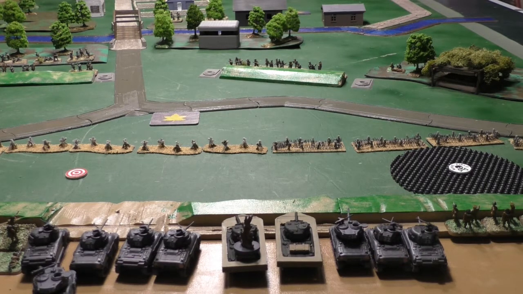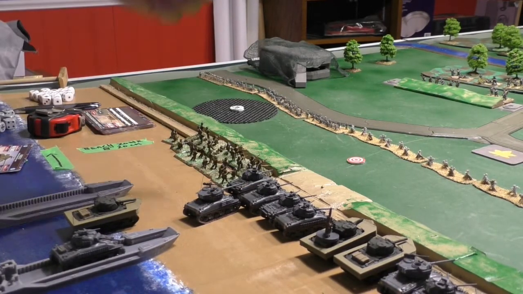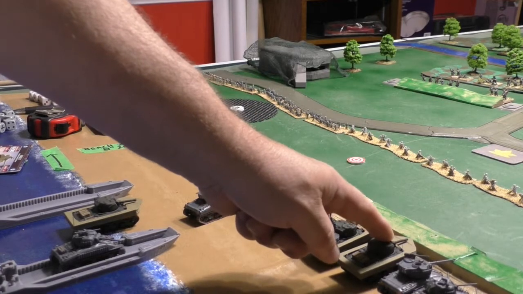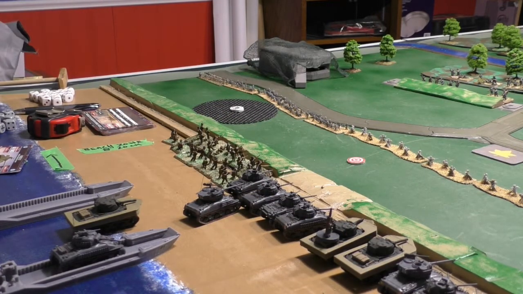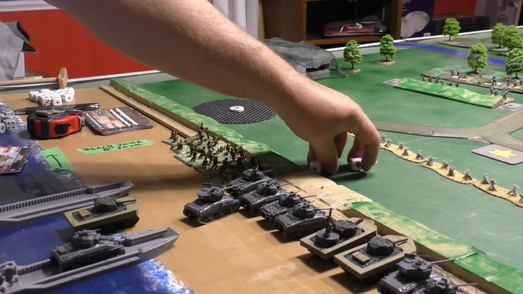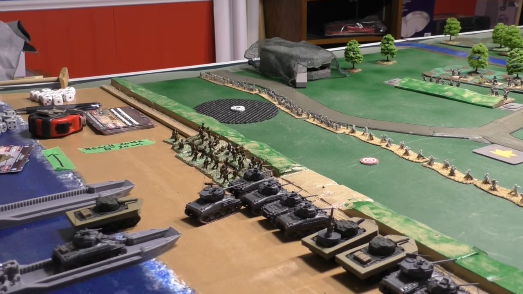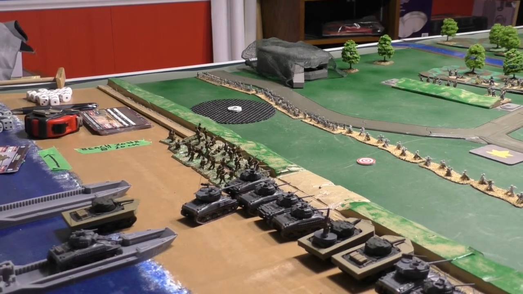Let's go for the defender. So we will start by my 88 firing at this Sherman DD tank. We hit the Sherman on the 4, distance of 5, and because it's hiding a 6. So we need 2 shots, need a 6. 2, 4, so nothing happened. And it's a 6 for concealment.